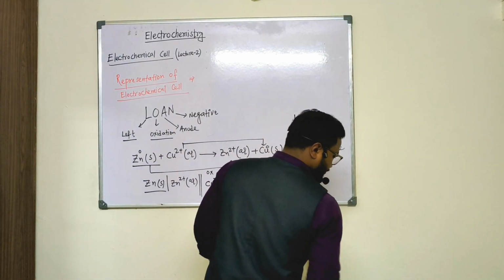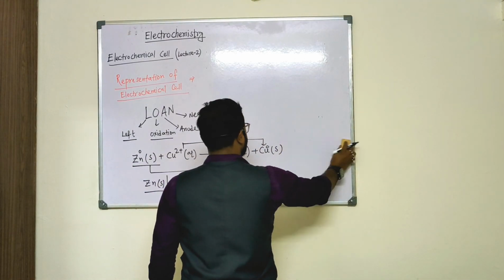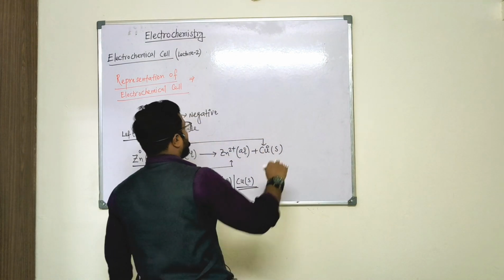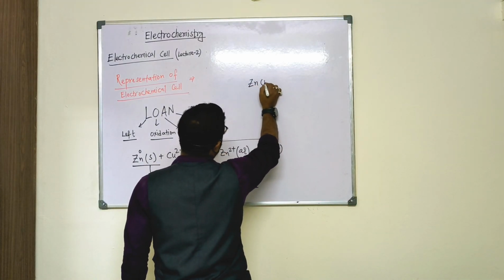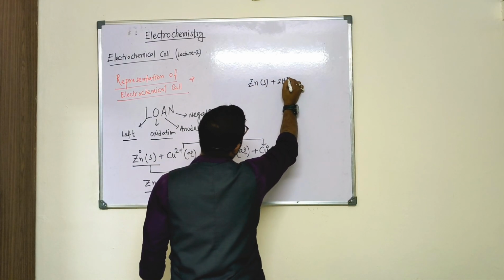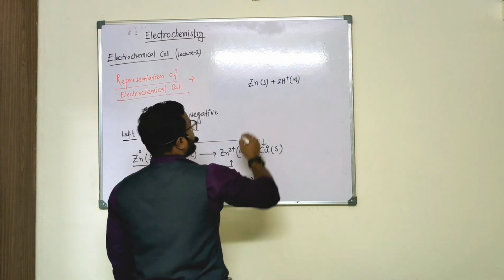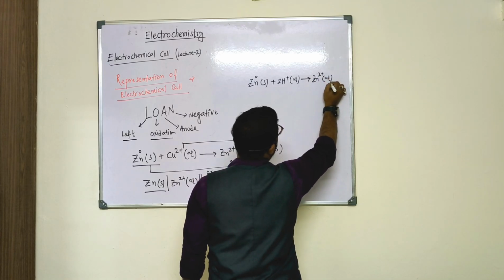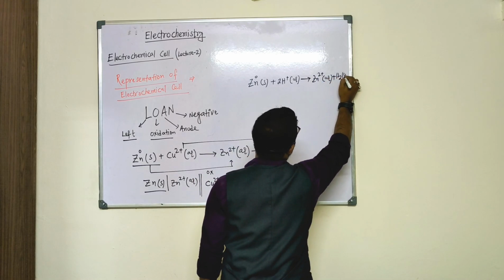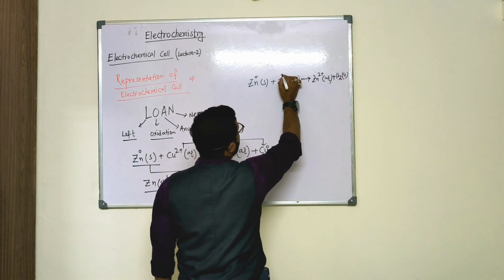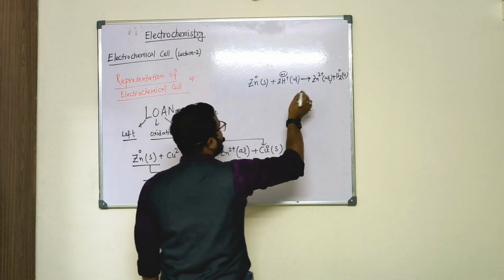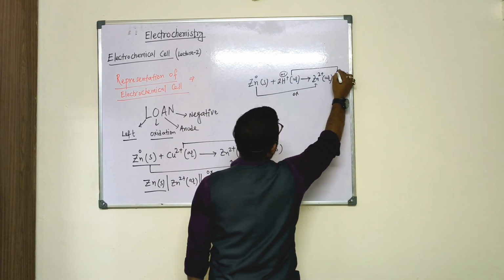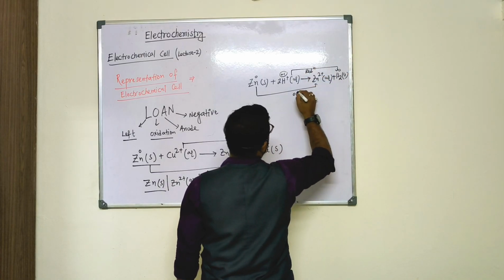The next example I am taking is zinc with H+. Zinc is reacting with H+. Let us consider zinc solid plus 2H+ aqueous. Zinc is at 0. What will happen? It will give Zn2+ aqueous plus H2 gas liberated. Hydrogen is at +1. From +1 to 0, and zinc from 0 to +2. So from zinc to Zn2+ it is oxidation, and from H+ to H2 it is a reduction reaction.